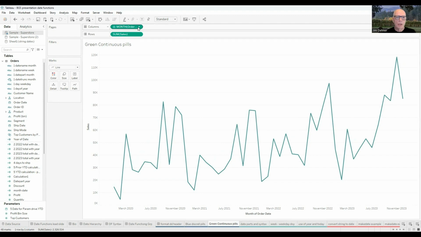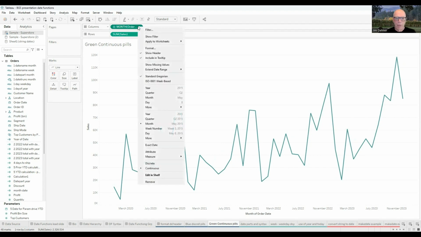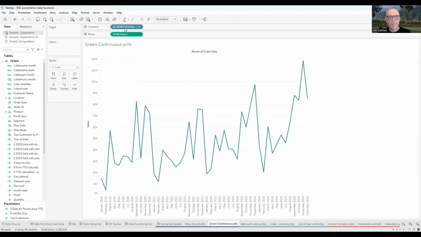I can also come back, and we use this at times. I'm still going to look at a continuous line, but I want it to be discrete. And I can toggle that between discrete and continuous right here. And I come down here and I now make it a discrete line, and I've got the month of order date as a discrete line.